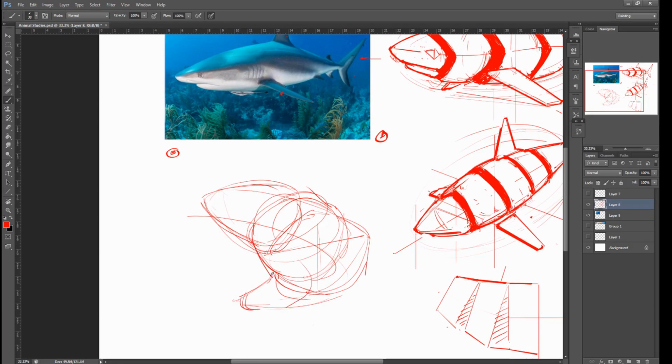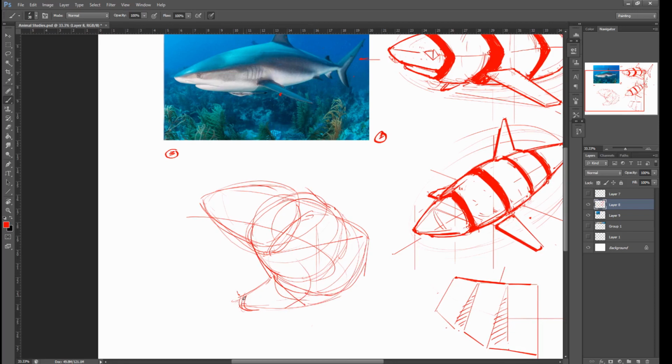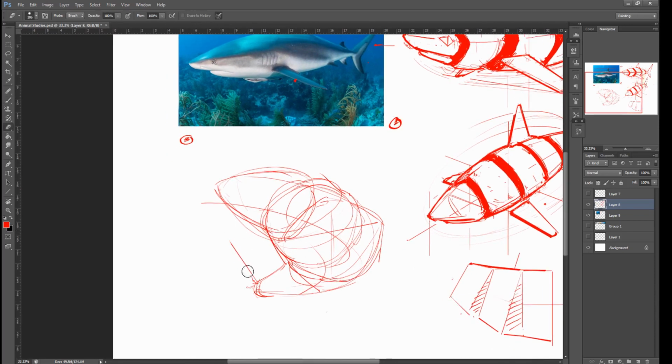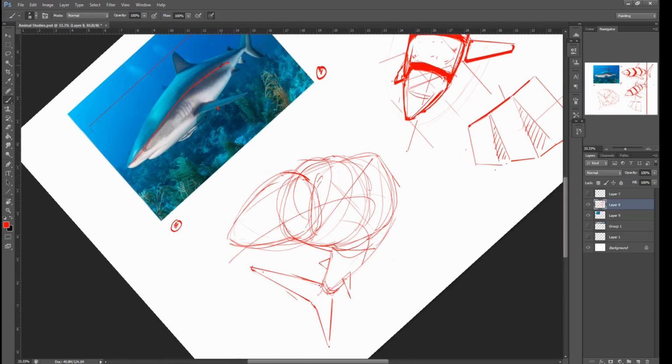All right, it's coming down, getting these shapes in. So right now this drawing is not really based on any reference anymore, in terms of not copying any particular camera angle. I'm taking the information that I've gathered from the previous drawings and adapting it to what I need next. I'm still approaching everything as blocky forms. This beautiful center line that runs across here for the shark, I definitely want to maintain that.